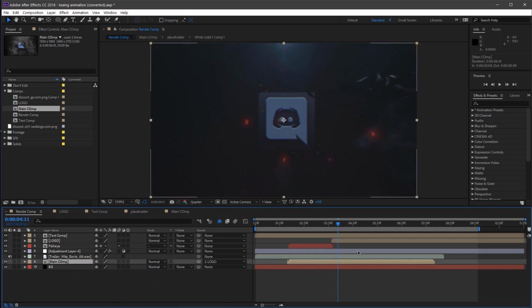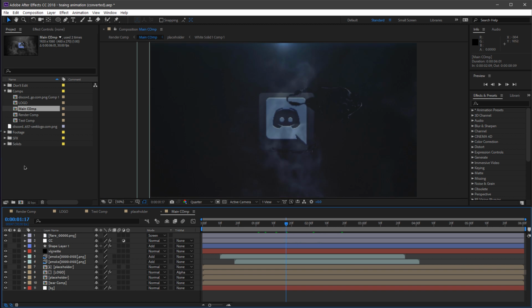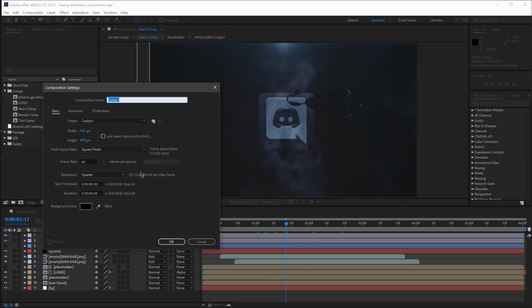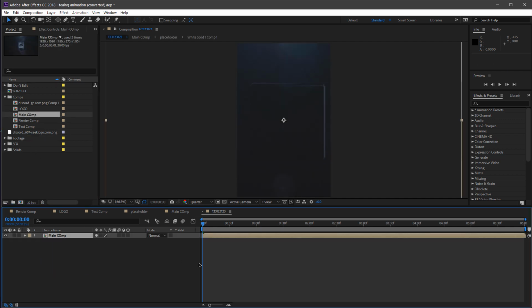Okay, so we're going to need to create two compositions. We have this main composition, and you're going to go to here, create a new composition, and then double click on it. Then go to your main composition and create two instances.